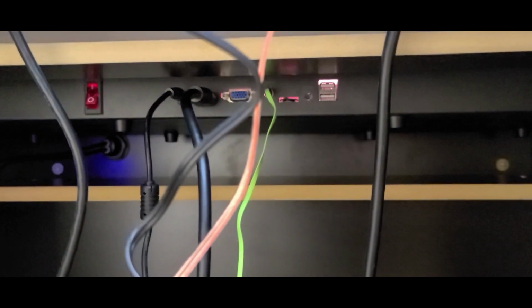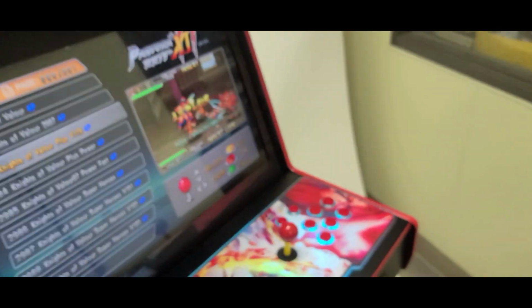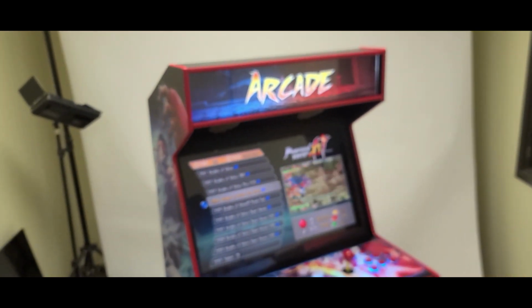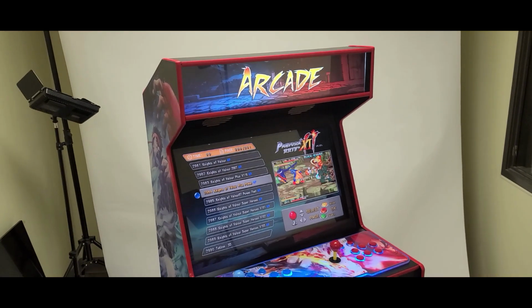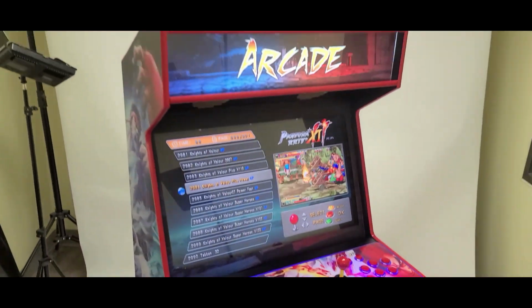So there's my speakers plugged in. But I want to show you on this Pandora, see, you have perfect access to all the connections for it easily from here. So that's pretty much it. Again, you don't have to do a Pandora with this cabinet. It's just an option. That's why I picked the 27-inch screen again, because it's the perfect size to fit with this. But it looks great.